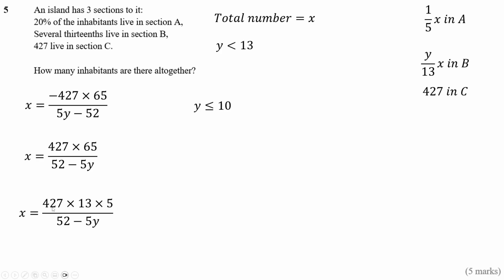And 427, this might take you some time, to be honest. This is one of the things that I don't like about this question that I wrote, because it might not be immediately clear what this factorizes into, but hopefully if you know your divisibility rules, it might come to you pretty quick. If you use the divisibility rule for 7, where you split the number into the last digit and the first part, you double the last digit to get 14, and if 42 is divisible by 14, then this number is divisible by 7. Then you can just do a quick bus stop to find out that its factors are 61 multiplied by 7.